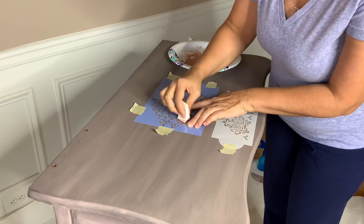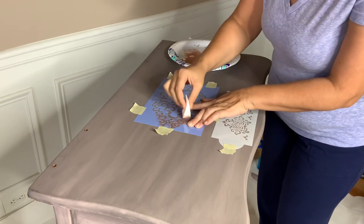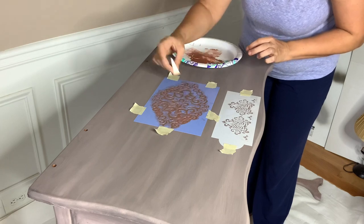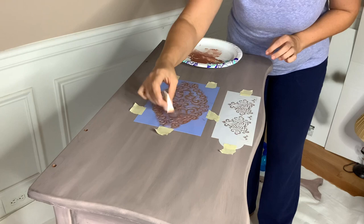And I decided we didn't have enough, so I was like, yeah, let's go a little bit more. What the heck? You know, it's never gonna hurt. And if you don't like it, so what? It's my project, it's my piece. Whatever, let's keep going.